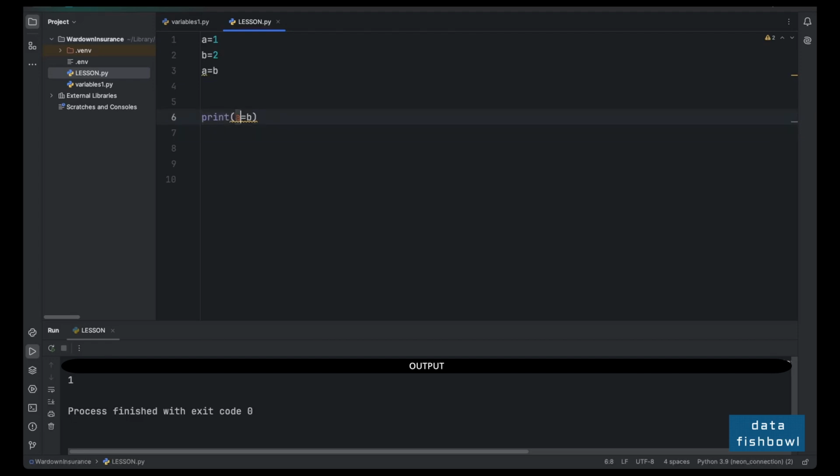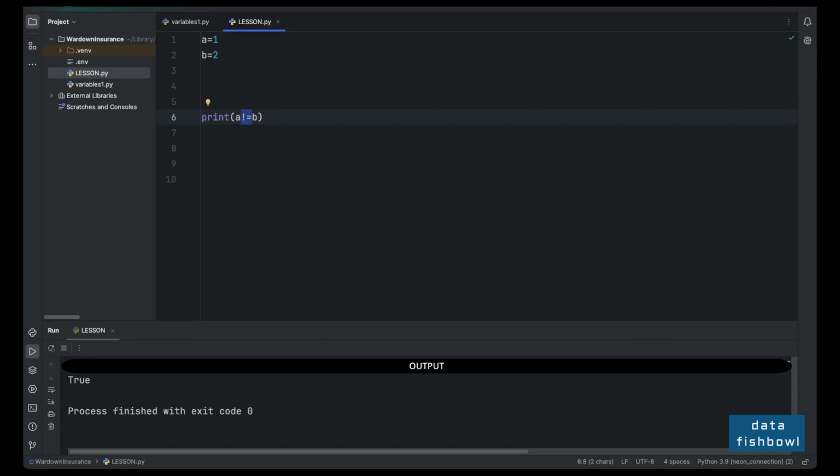But when we're comparing, we want to say a == b, okay? Now, what this is saying is basically, is it true that the value of a is equal to the value of b? So it's not using the equal sign as an assignment, it's doing two equal signs, which means it's a comparison. And the result of that, if we ran this, we're going to get a False because 1 does not equal 2. Similarly, if we were to do a != b, the result of that is going to be True because 1 does not equal 2. You're getting the idea now.